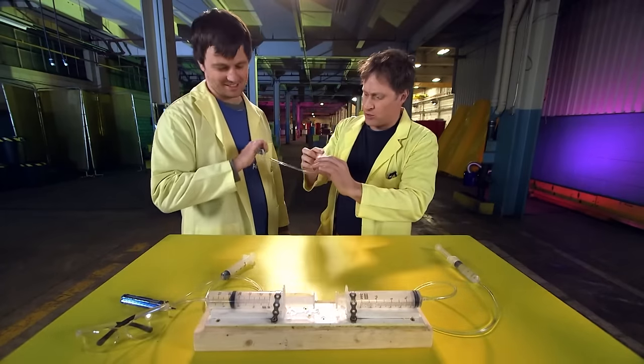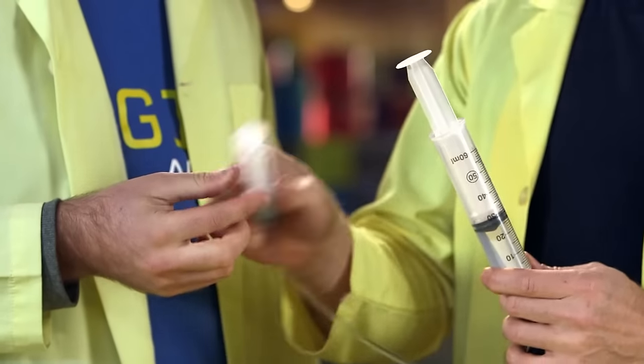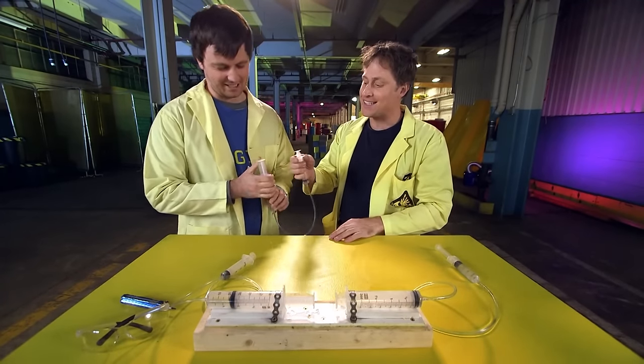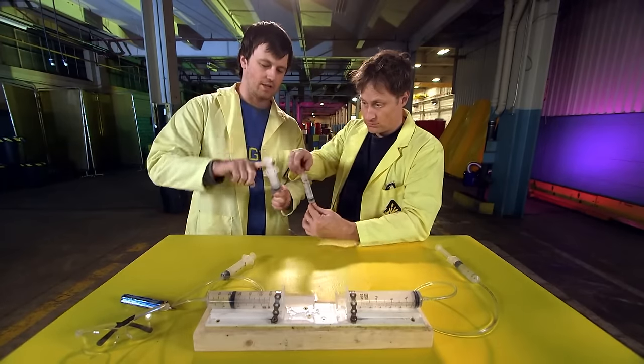Oh, wow, that was really tough. Why was that so hard? Well, Phil, I'm just really strong. Wait a minute, my turn. Okay, 1, 2, 3, go. Yeah, see, pushing down on this one is way easier. You wouldn't think that the small syringe would be easier. Why is that? The reason for it is that you have to push this one down a lot farther than you have to push this one down.